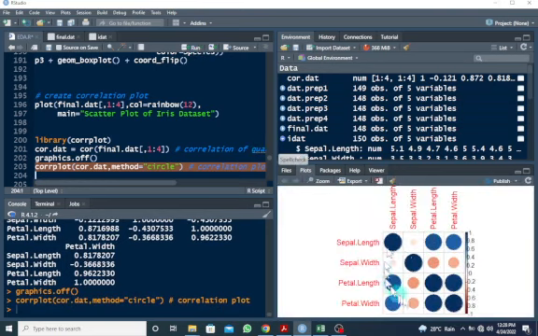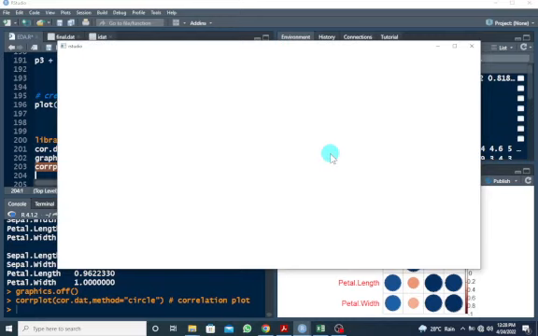So here we go, right? Let me zoom it so that we can see it more clearly. It's taking some time to show, I don't know why.